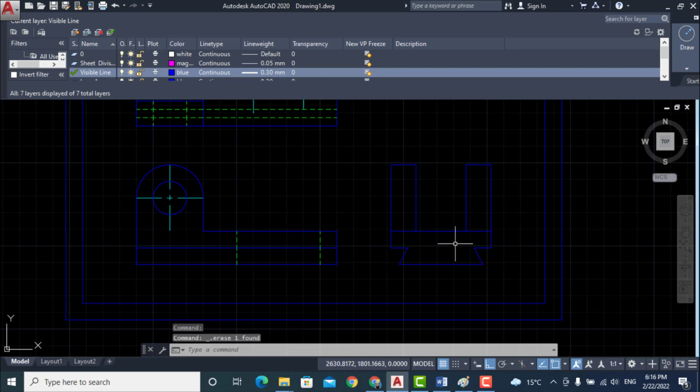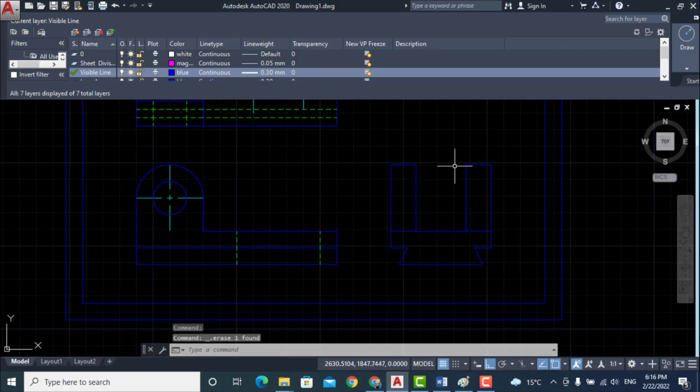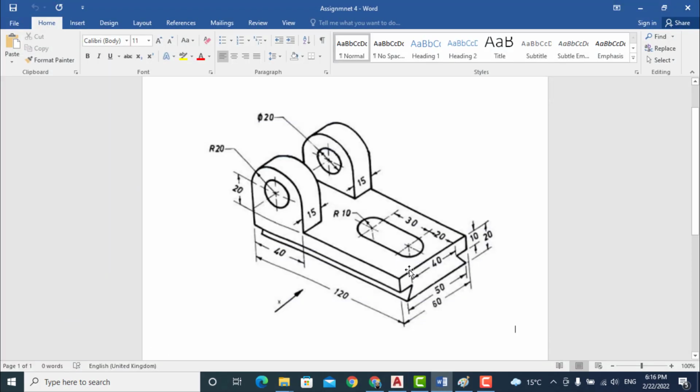To give this portion, no need of this. Now go to diagram. Similarly, draw this rectangle by joining these lines, these edges. This portion is completed. Now go to diagram. Here this portion is hidden, and this edge is hidden from side view. So from the center at a distance of 10 millimeter on one side is a hidden line and 10 millimeter on the other side a hidden line. So first specify a center here.